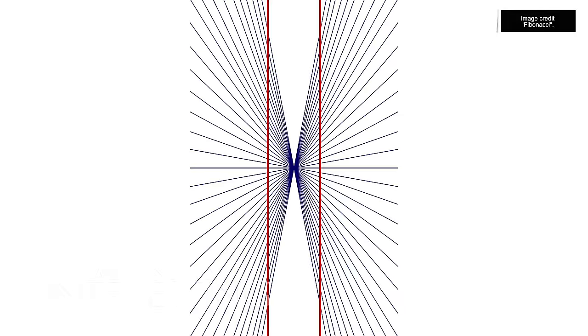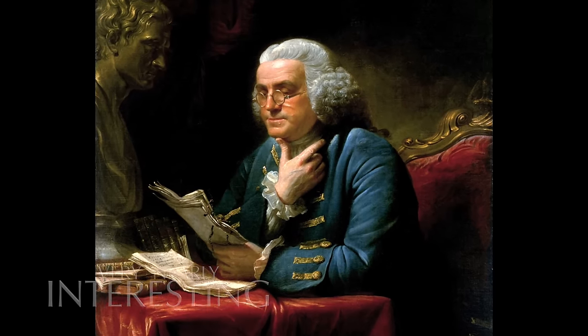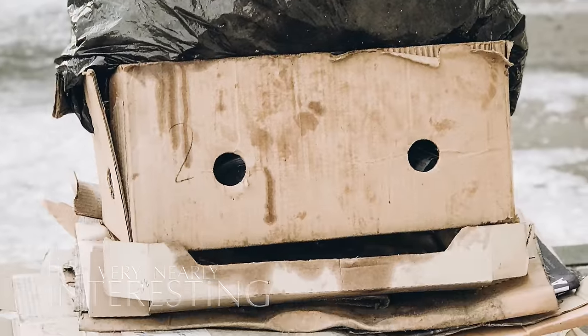Optical illusions are the perfect way to demonstrate this - we're going to look at 15 of the world's best ones to try to understand better what's going on. Also coming up: a psychological phenomenon which sees people liking someone more after they've done a favour for them. It's called the Ben Franklin effect, and it's something you can initiate to cause someone to like you more. Finally, I'll share my recent short video on pareidolia - just what's going on when we see faces in everyday objects. I couldn't fit everything into my last video on the brain, so here are 18 more things our brain can't handle.